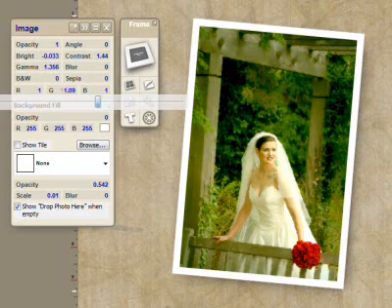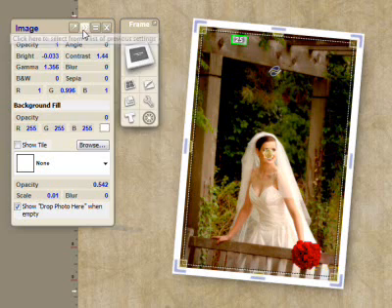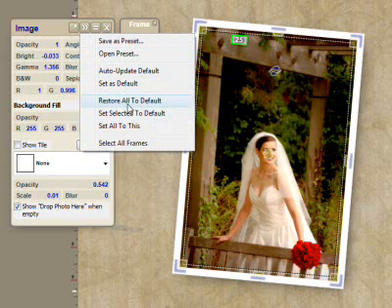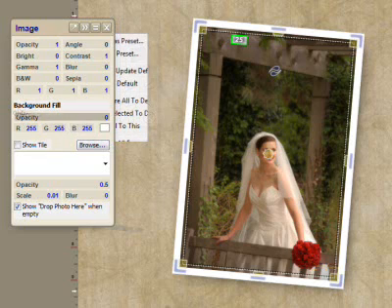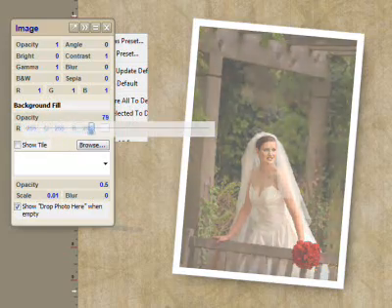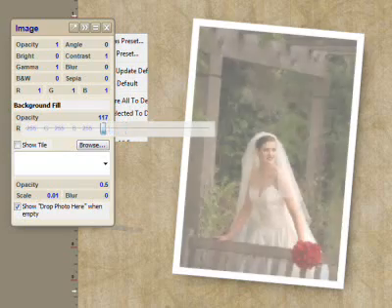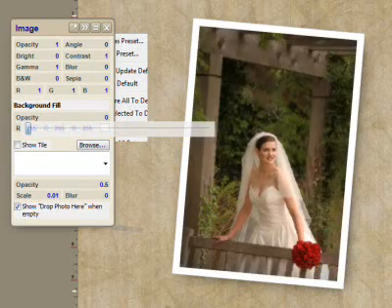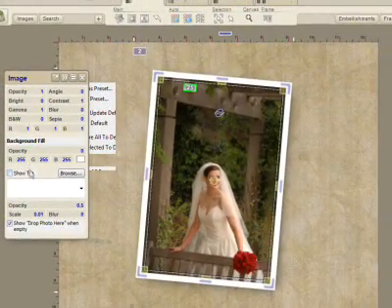I'm moving it very quickly, of course, but if you ever find yourself lost and not happy with where you've found the colors, you can click here and say restore all to default, and that will bring back the settings of the original photograph. You can also blend in a color. That's not quite the same thing as adjusting the color balance within the image itself. You can say I'd rather blend in some white, for example. If you bring the white all the way up, you get a white image, of course, but by feathering it back, you get a look like this. And you can use the color chip to determine which color you want to blend in.